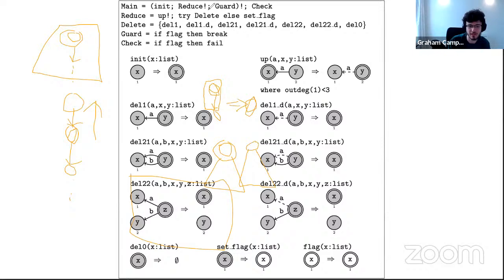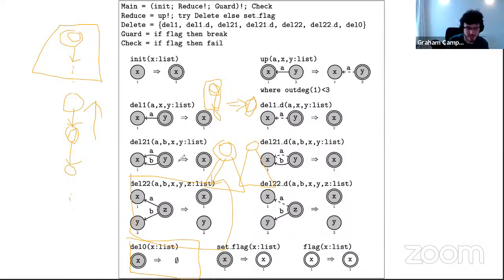And then when you come back around to do reduce again, you're going to do up and do nothing, and then you're going to try and delete. So you're going to process this component all the way down one side of it, if you like. When you're finished with that, we loop again, so this outer loop is doing that. You can see that you're reducing a binary DAG all the way down to nothing, if you've got this delete 0 here, which is going to be deleting the component. So this reduces binary DAGs to the empty graph.